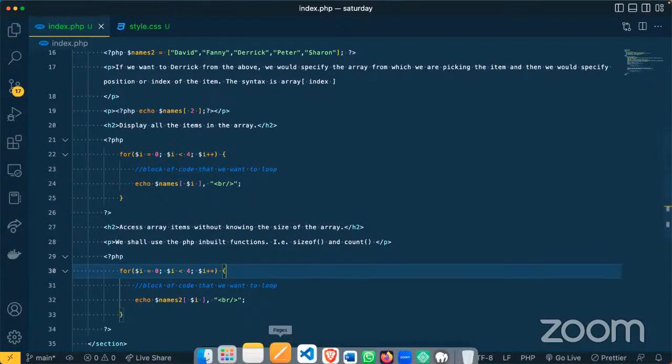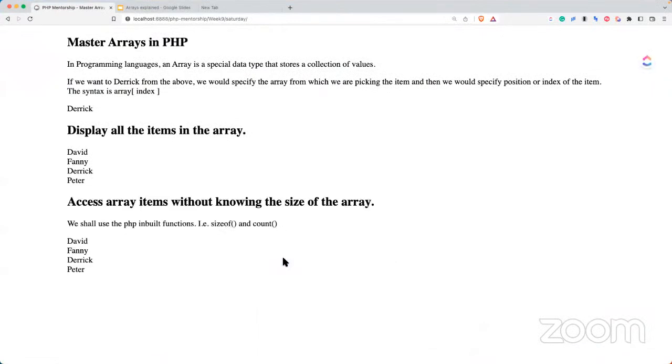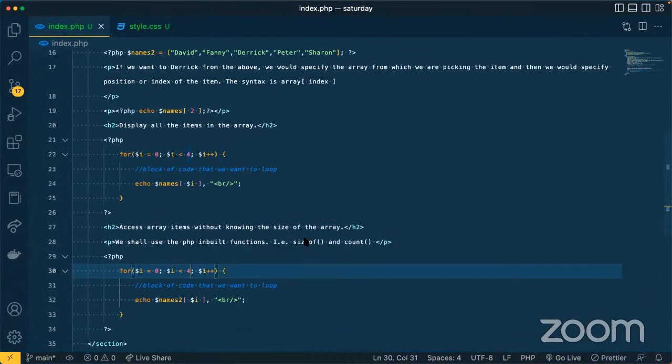So both of them, if I go to the browser, both of them display the same items. This one displays David up to Peter, and this one also displays David up to Peter. But we want to be able to get Sharon, and we are going to utilize the sizeof function or the count function.